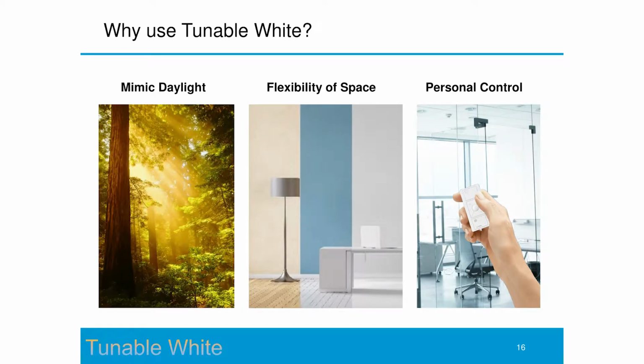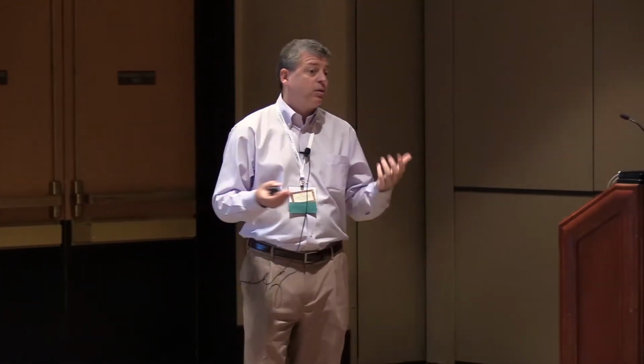The other part about flexibility of space, sorry about that, the middle one that I like is the idea that if you had a color temperature coming out of your light and you want the room to look a certain way, you may not know what the paint color or the carpet was going to be when you design the lighting into the space. So all of a sudden someone goes from this tan or brown color to changing it to a much darker color. We might want to change the color of the lamp to help the room stay a certain look. So it gives you the flexibility to change that based on the decor.